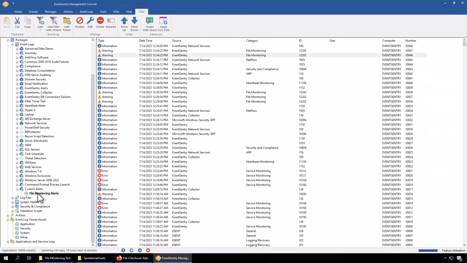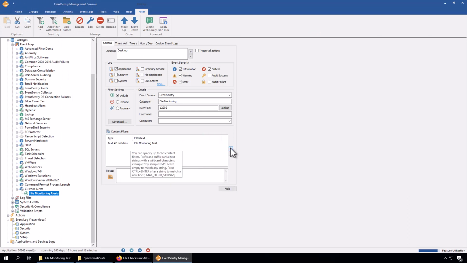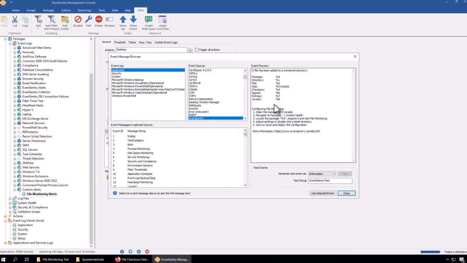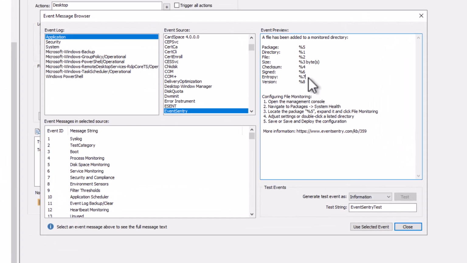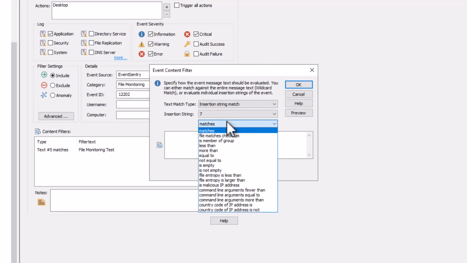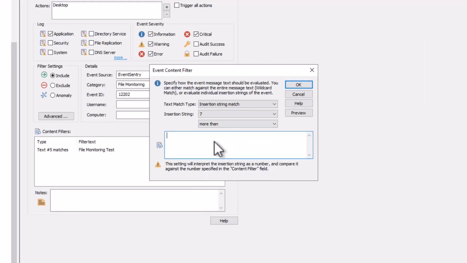So what I can do here is go back to our content filters, go back to insertion string match. We're going to need the preview feature, and we can see the entropy is insertion string number 7. So we're going to pick 7, say more than, and say if it's more than 7.